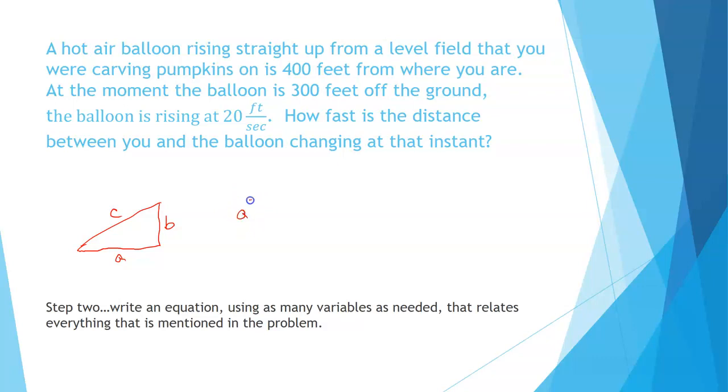In this case, because we've got 3 different sides of a right triangle that have been formed, we get a squared plus b squared is equal to c squared. And that is a fairly important step. A couple of things to note: you can definitely say that it is a squared plus b squared equals c squared. You can have as many variables as you want. There's not a limit as to how many variables we can use in these equations, but we do need to come up with an equation.